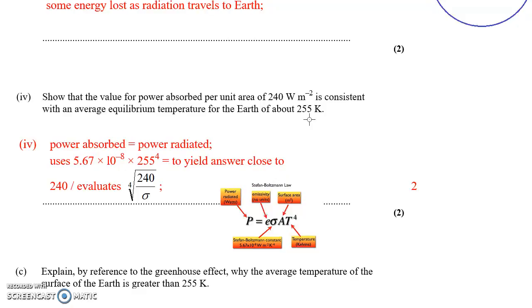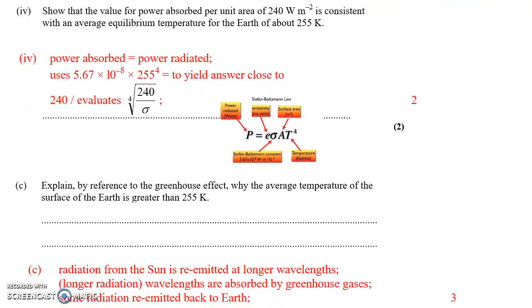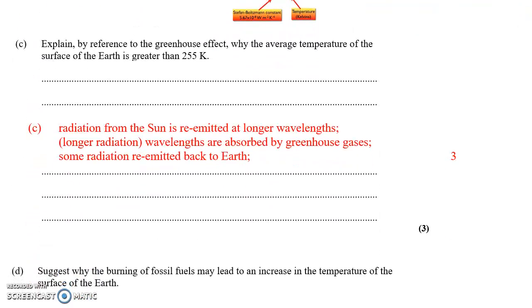You can't just write one half of an equation and then write equals about 240. You have to show that you've done the equation, done the formula, and write down the answer with a decimal place or two wrong, and then show that that is about the answer. So you've got to do a calculation there. You can't leave that blank.